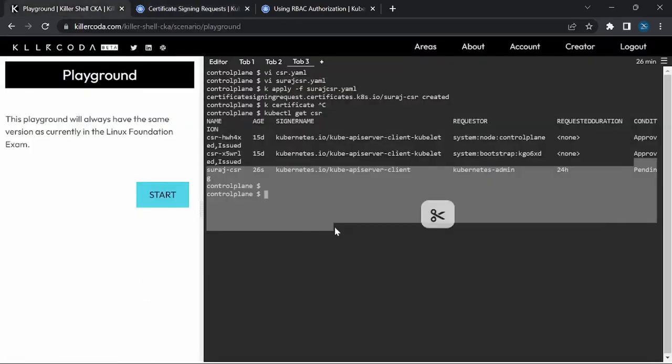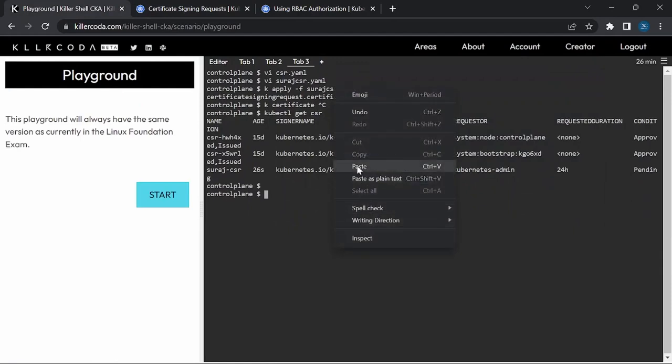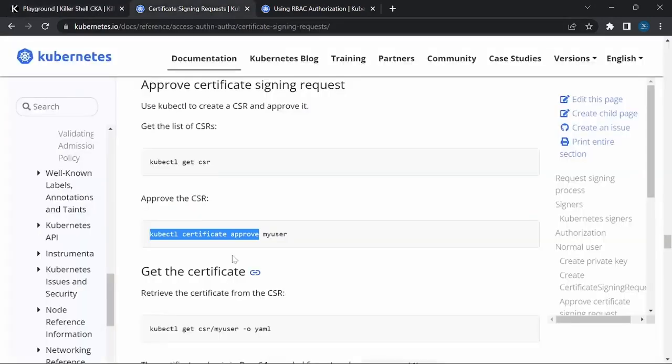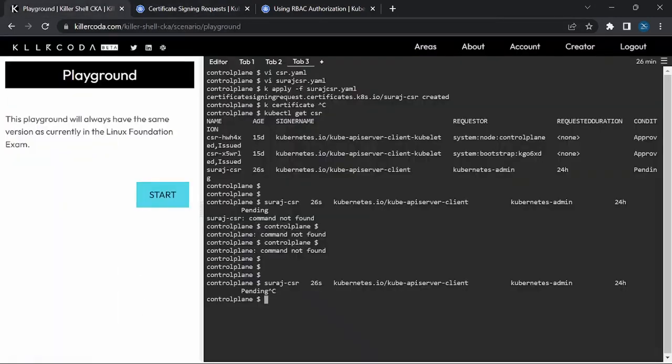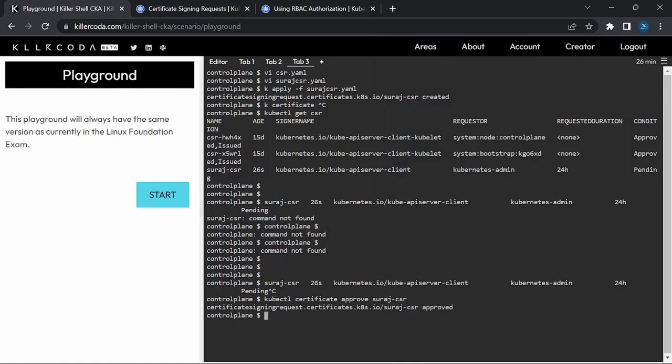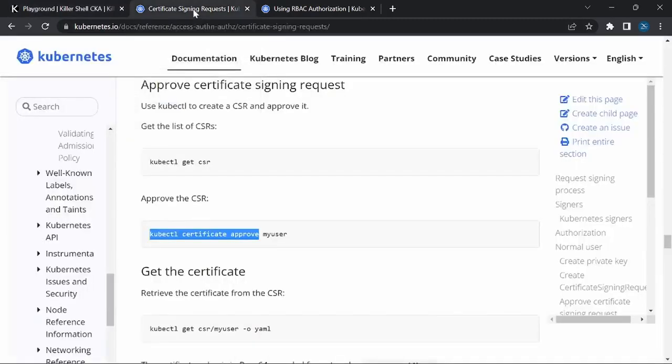Now I will approve the storage CSR. Yeah, it's approved. Now we have to get the certificate.